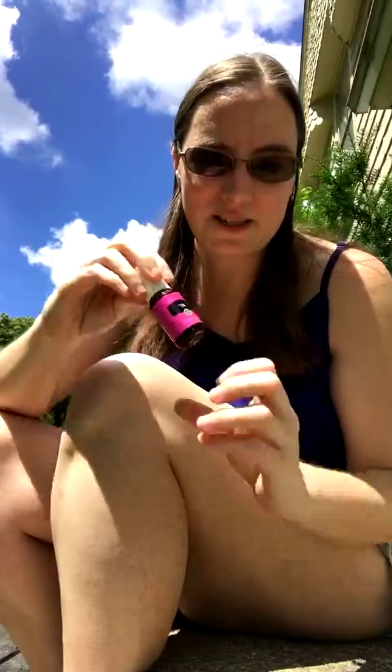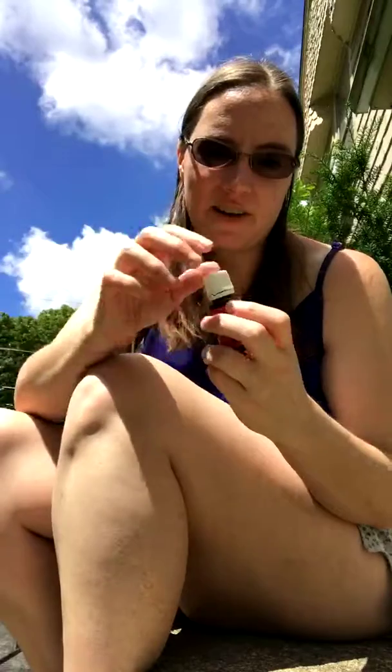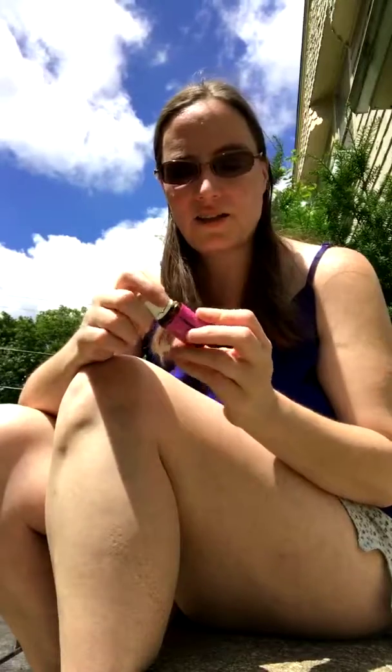Okay, so my next item is Joy. I just ran out of this oil. I got this oil, the second oil, after I got my kit. It is one of my favorite ultimate oils after the starter kit. When you get your starter kit, it comes with a roller filament for the top and a black cap, which you can just roll on like a perfume bottle. I just transfer it into a perfume bottle and take it with me wherever I need to go. So this is so flowery. It's got bergamot in it.